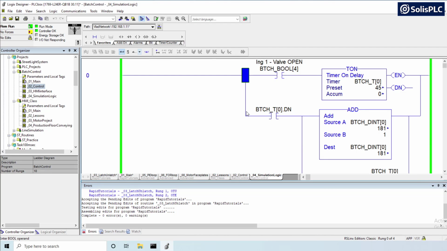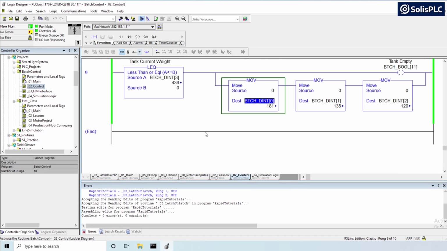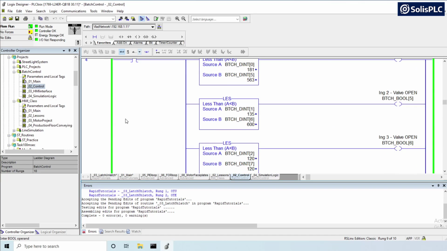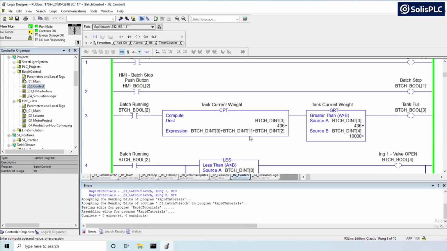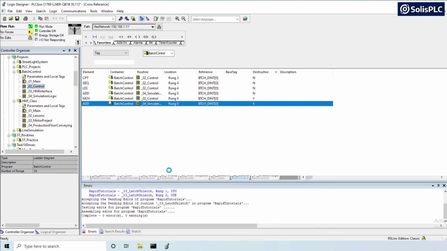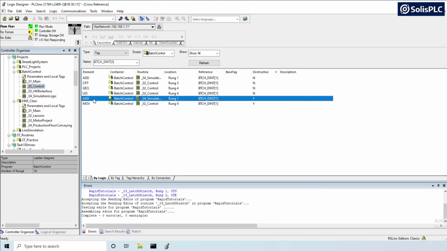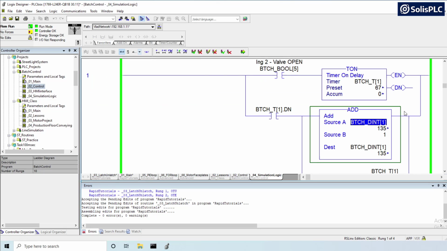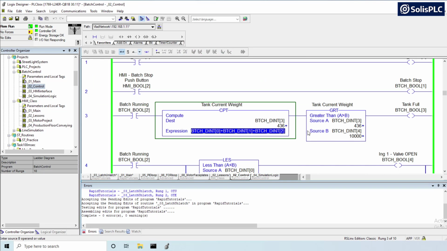Now, we've managed to get this far by using the cross-reference function. And once again, if we go back to control, if we scroll up to where we were, we can now look at batch dint 1. So what is this batch dint 1? We can cross-reference this. Once again, we've got this add and move instruction. So there's going to be an add, just like the one we had seen. And batch dint 2, I would assume, is exactly the same.